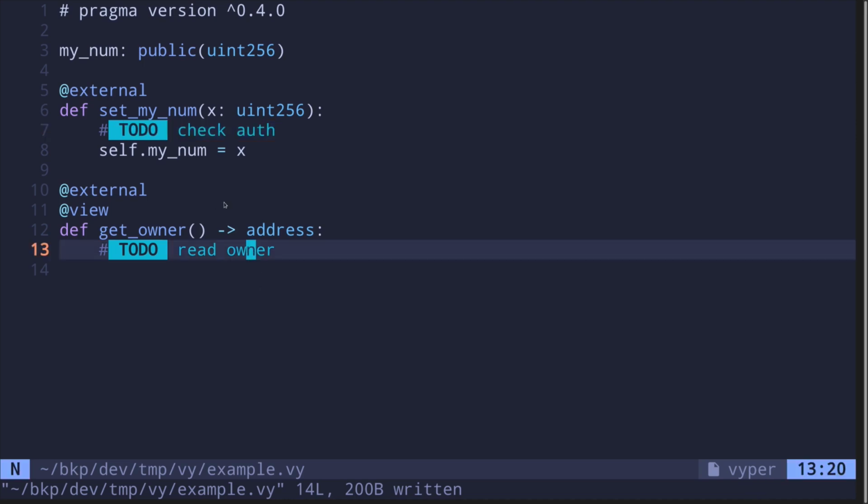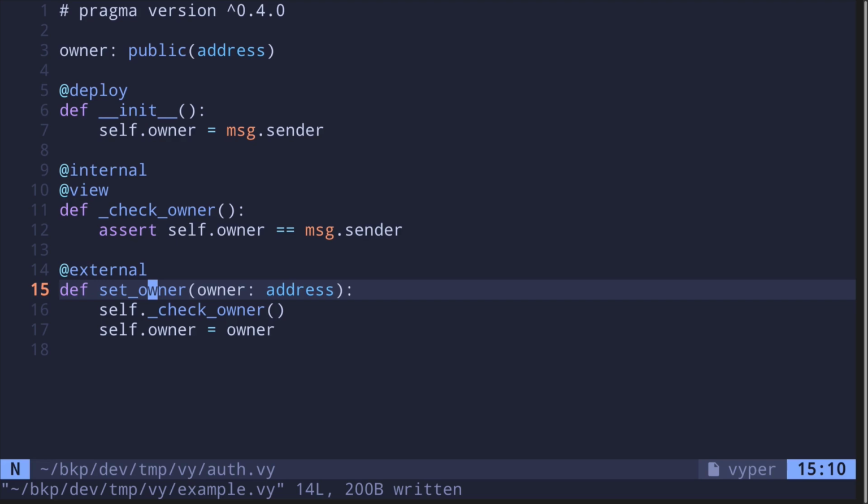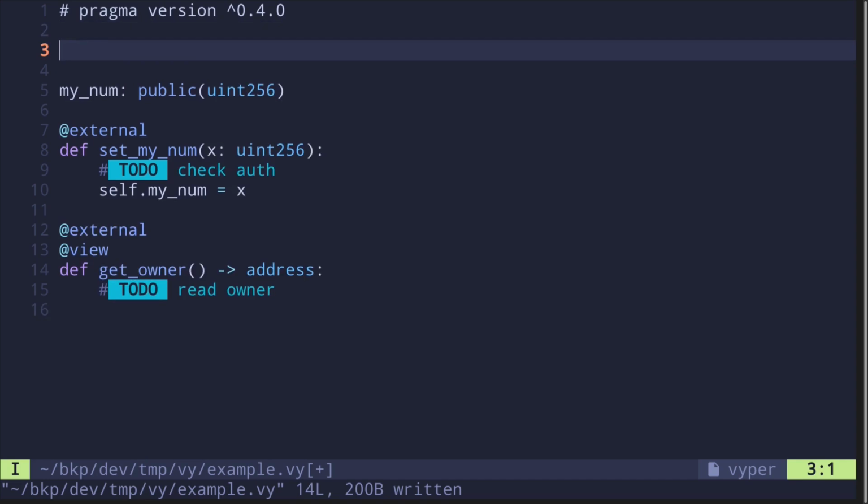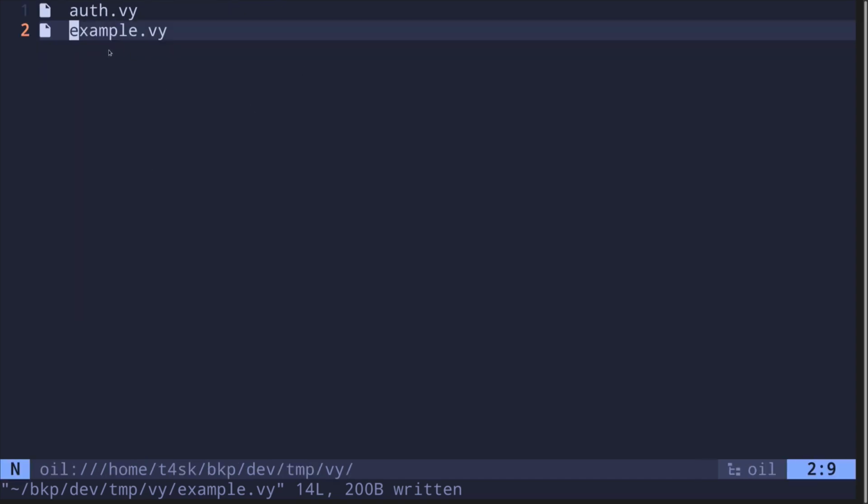And of course, you can copy all of the code inside here and then paste it inside here. But the point of this video is to be able to reuse that code. So I'm going to import that contract and then reuse the code without copying and pasting. First, we'll need to import the contract. Notice that the contract is in the same folder. Here we have example.vy and here we have alt.vy.